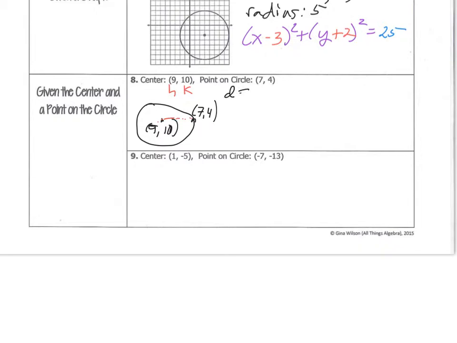You should, because you're going to have to know it. It won't be given to you. So take your x values, x sub 1 minus x sub 2, it doesn't matter what order they come in, square it, plus y sub 1 minus y sub 2, it doesn't matter what order you put those in. So just take the difference between your x's and square them, the difference between your y's and square them, add them together and take the square root. So that's what we're going to do first. First and foremost, we're going to find the distance between the 2 points, because that's going to give us our radius.